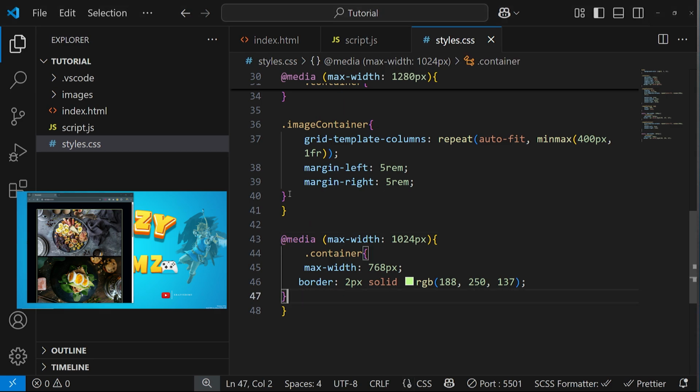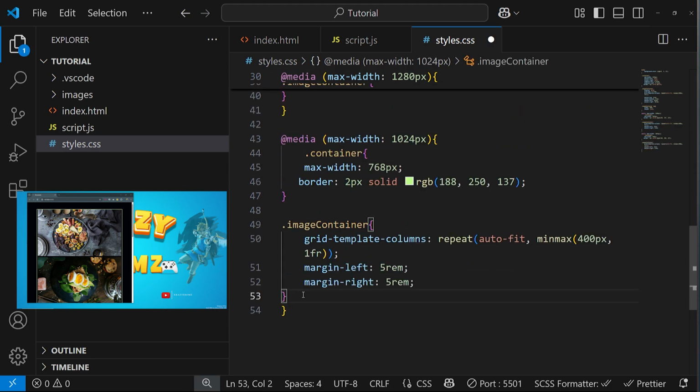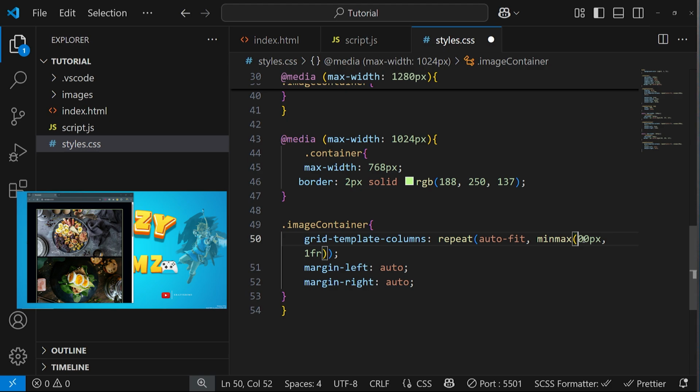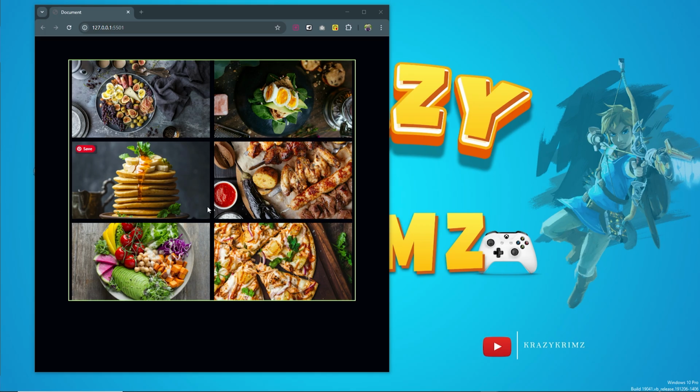Now let me go ahead and bring down this image class within this viewport size. And for this, I want to change two things. The first, I want the margin left to be auto. And I want the margin right to also be auto. Now you see it's stretching out a bit. And I want to change the minimum width of the images to 300 pixels. This will allow two images to sit side by side each other within this viewport size.